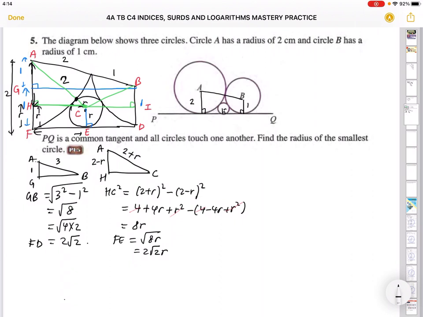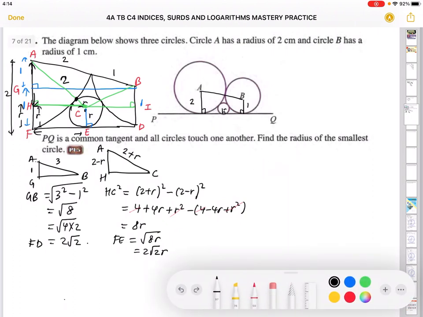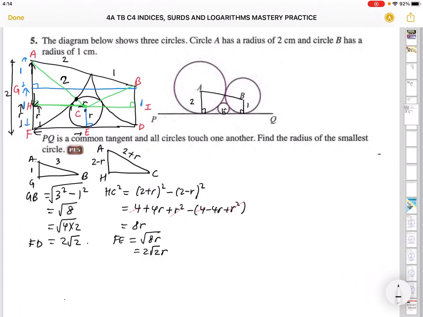Okay? Now, we're going to focus on the third triangle. I'm going to draw it here. Right? This triangle is B. I'm afraid that we may not have enough space, so I'm going to draw over here. So this is BIC.